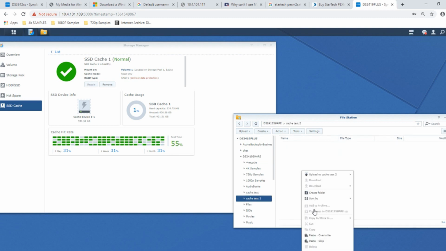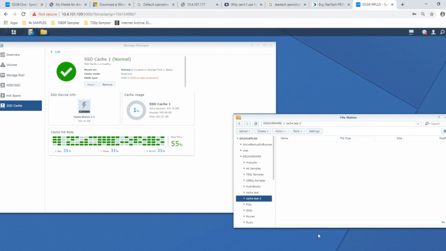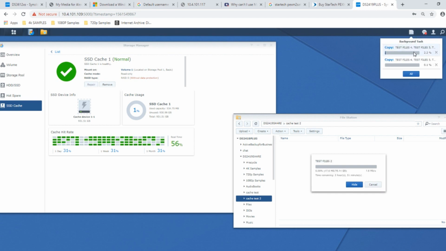And we should start seeing those same files, because remember, those other folders, the test folders, are what we used in our previous cache test video. And in that one is where we saw speed increases with the same files being utilized. Now, this video isn't going to be about whether cache is a good or a bad thing. For that, I recommend you check out my other videos.